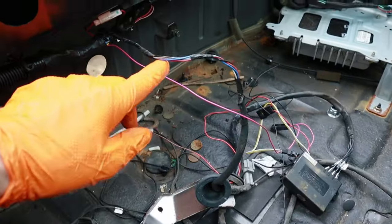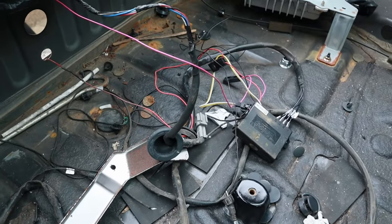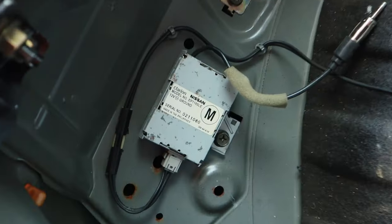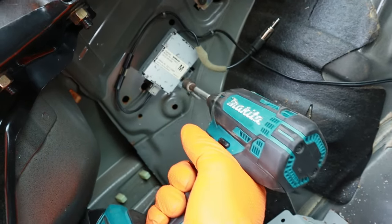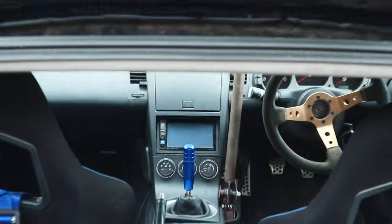All that's like daisy chained into it is an absolute mess. So, I need to somehow get it out. Please God say the brake lights aren't connected to it. Old aerial module, DAB, is it? I don't want it. Part of my purchase was a very nice stereo. I'm sure it will do something.